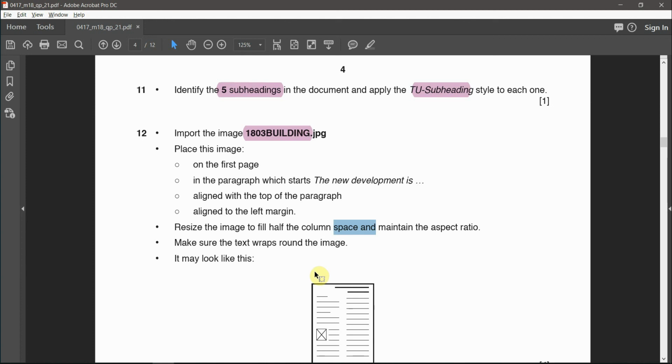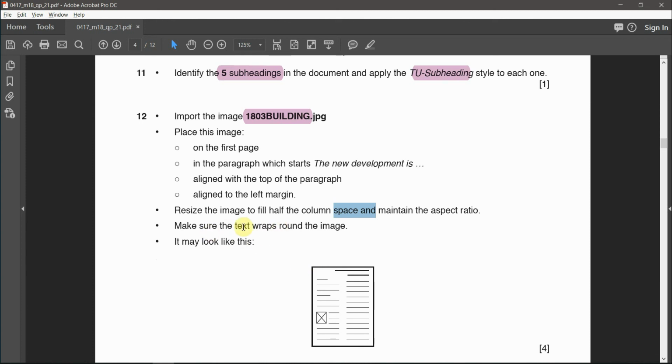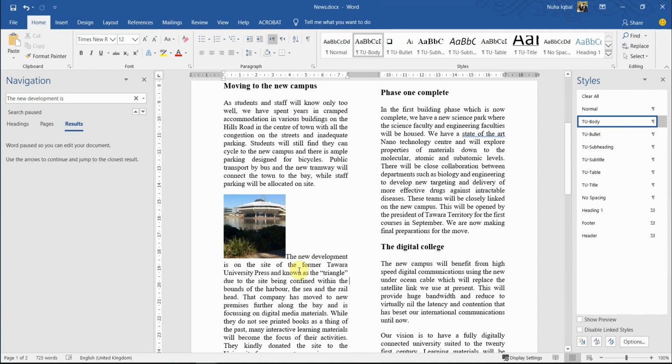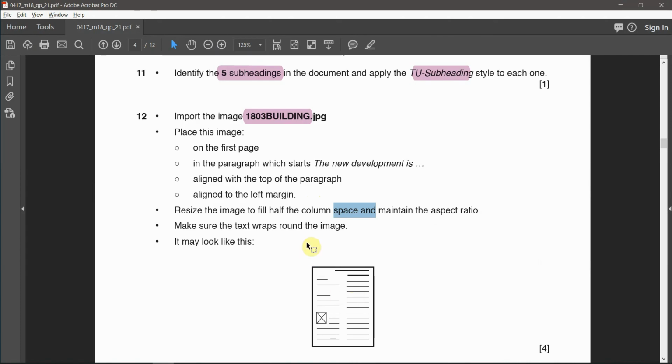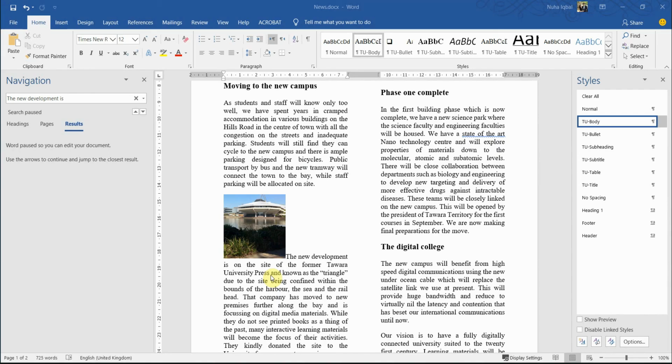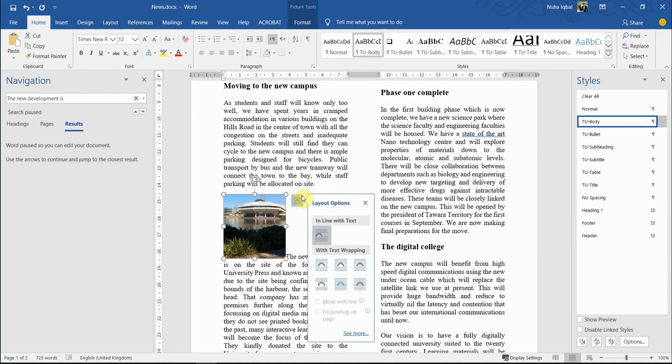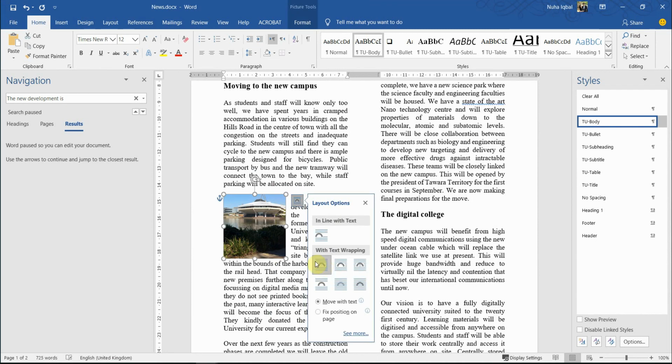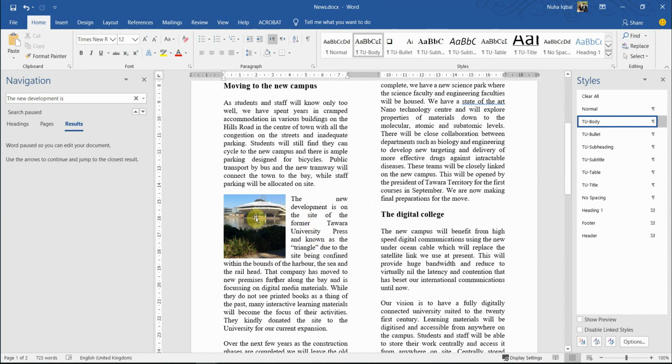And then make sure that the text wraps around the image. We need the text to be around the image, not spaced out like over here, as we can see in the picture. So we have to go over here and choose the square wrapping option. As you can see, there is some space or those types of things.